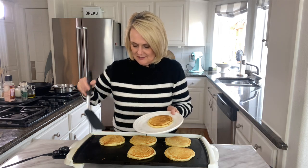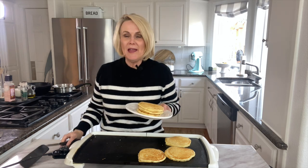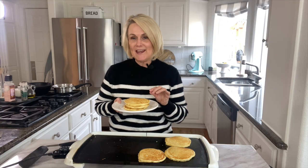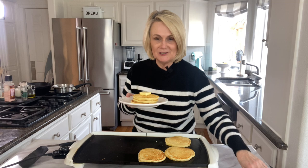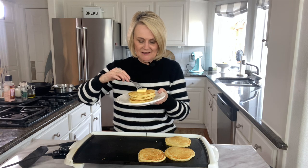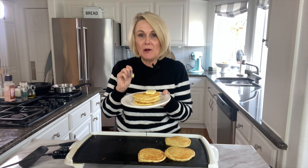All I've got to do is grab a plate. I like my pancakes pretty plain with just some butter on it, but you can add your favorite syrup. Down below I'm going to link to two of our favorite syrups — if you've got some extra buttermilk left over, the buttermilk syrup is to die for, and also the coconut syrup. I'm just going to add on some butter, and of course maple syrup would be delicious too. I'm going to do a close-up here and show you how light and fluffy these pancakes really are — and there you have it, the perfect pancake.